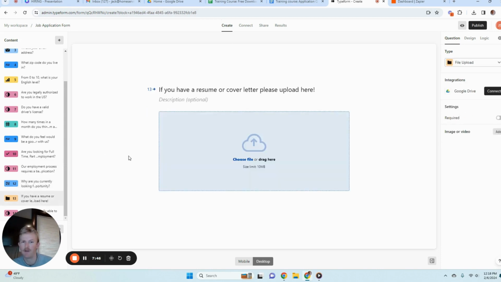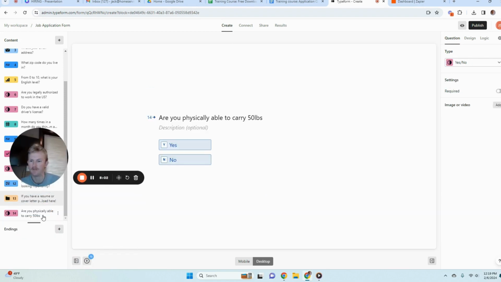This one right here, if you have a resume or cover letter upload, is a premium feature of Typeform. So if you want people to submit their resumes, you need to pay a monthly fee for it. I think it's like $30 or something, could be wrong there. And then, are you physically able to carry 50 pounds? Yes.